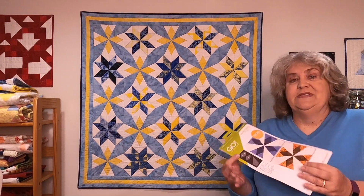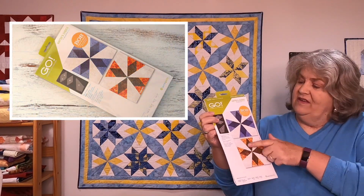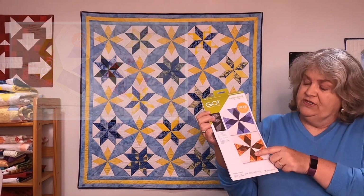The challenge this month was to use the AccuQuilt Go Cube, use a block or a shape out of that, and combine it with the block that we got, which was the Hattie's Choice block. I really like this block. It's a little reminiscent of a kaleidoscope, but it has extra parts to it, which really add a lot of dimension and movement to it. I really had fun with this block.